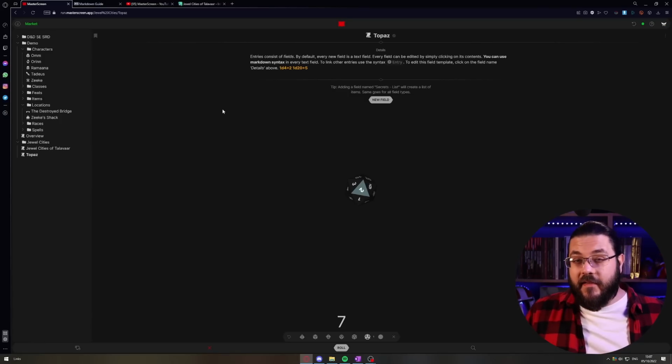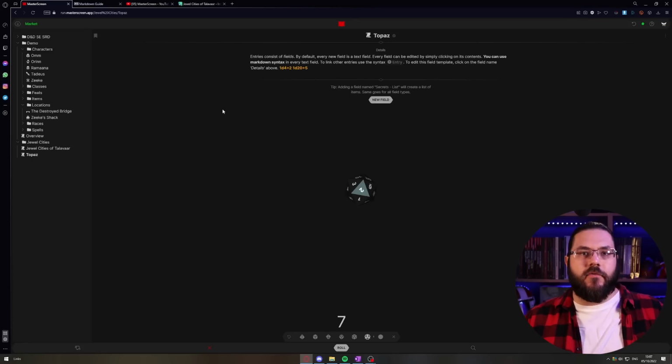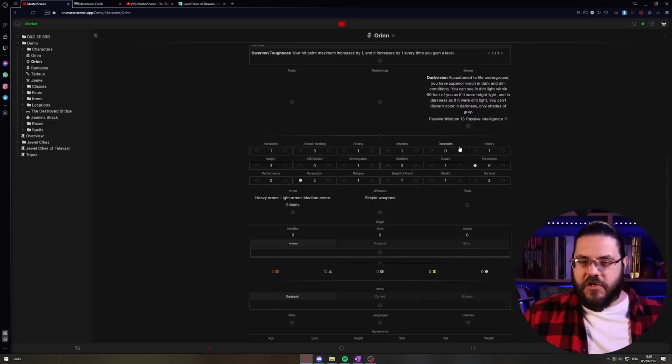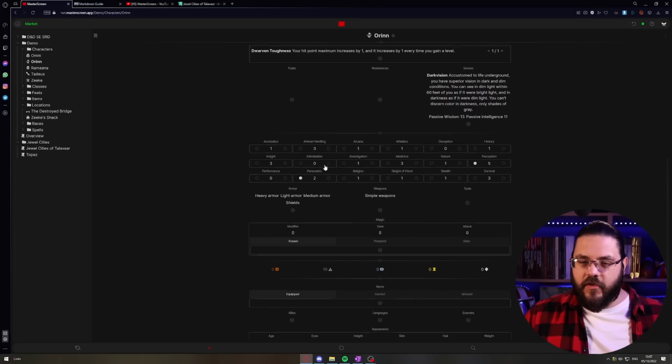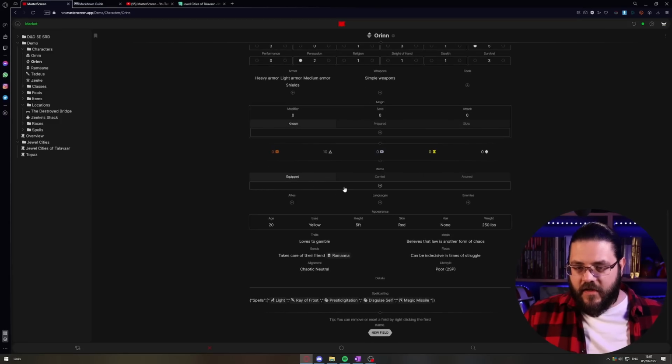Again, so far my biggest takeaway is I want that markdown list in the app that's going to give you the most common things that you're going to want to know as a role player. So how to link to different pages and how to set up dice roll type stuff. Then as we keep going down, we have all of our information on dark vision. We have all of our skills, which are going to be keyed into our ability scores. And then we have information on our armor, our weapons, our saves, and then our traits and some appearance information.